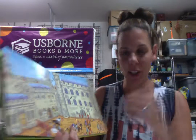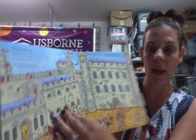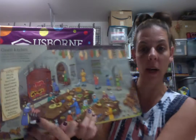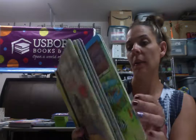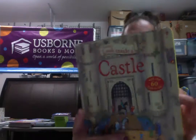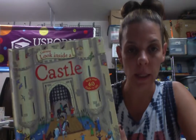about all the different queens and lords and all of that. So here's the stables that they can open up. This one is so cool. I have not looked through this yet. The servant is making a pie. They're preparing all the food. So I just love this. Tournament rules, siege, storming the castle. So this is a really, really great one to teach about. A great little history lesson too. So this one is also 14, so we're going to do $8 for this guy.